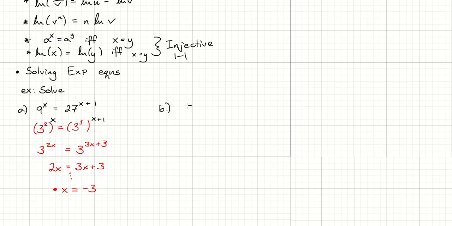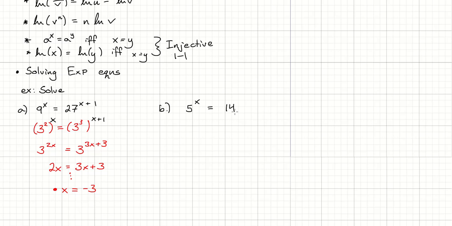I want to know, when is it true that 5 to the power of x is equal to, I don't know, 14? Seems reasonable. It feels like this problem is without an answer for us. I can estimate it. I know it's between 1 and 2 because 14 is between 5 to the 1, which is 5, and 5 to the 2, which is 25. I know my answer is between 1 and 2. But beyond that, it's tough, right?